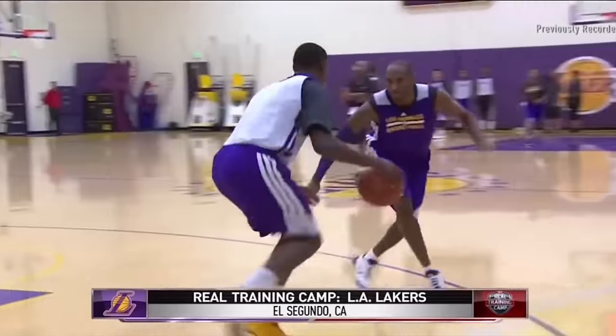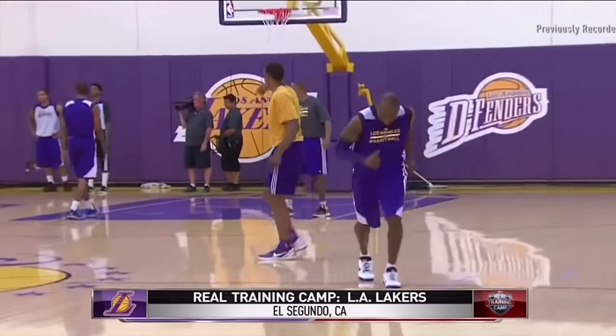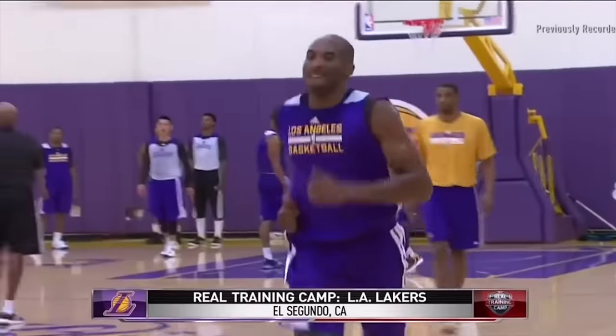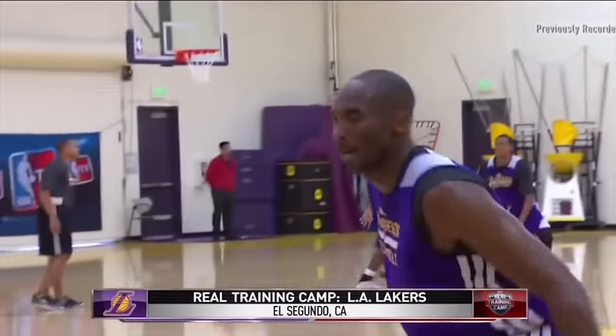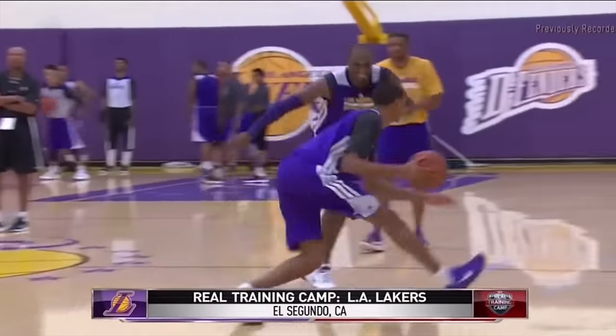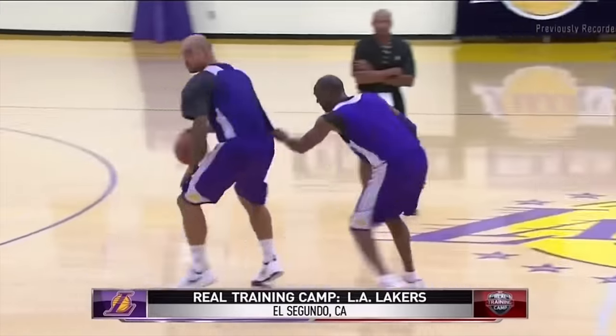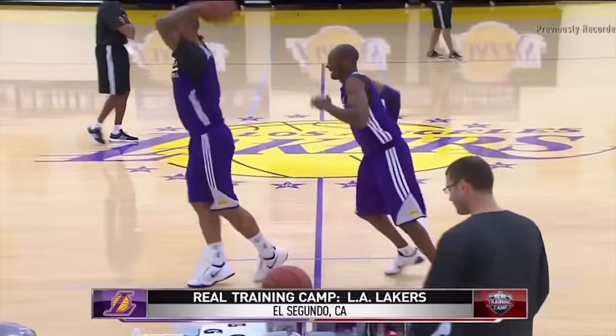And he's starting to feel it here. Look how tired he's getting. This is his fifth guy now he's guarding at the defensive end. Again, this is a 36-year-old guy. He's feeling it. Out here leading this. See, when your best player is out here doing this, go, Kobe. Sets the tone. It sets the tone. Rick, this sets the tone. Good. Keep going. Throw it back.